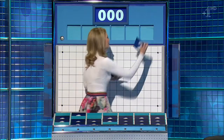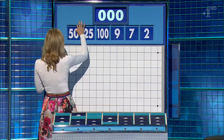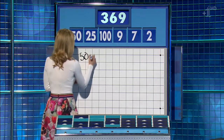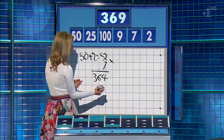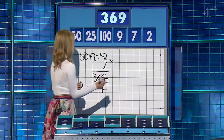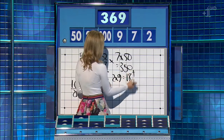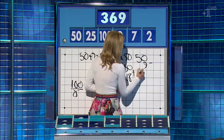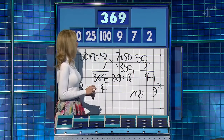Your three little ones are two, seven, and nine, and the big ones: one hundred, twenty-five, and fifty. The target: three hundred and sixty-nine. Fifty plus two times seven — fifty plus two is fifty-two, times seven is three hundred and sixty-four. One hundred divided by twenty-five is four — three sixty-eight, one away. Seven times fifty is three fifty, and two times nine is eighteen — three sixty-eight, one away. Michelle, can you crack this? Yes — fifty minus nine is forty-one, and seven plus two is another nine, and times them together, you get there. Well done.